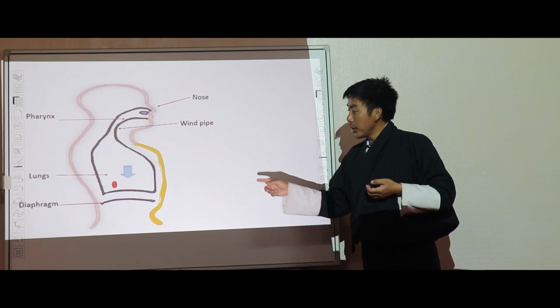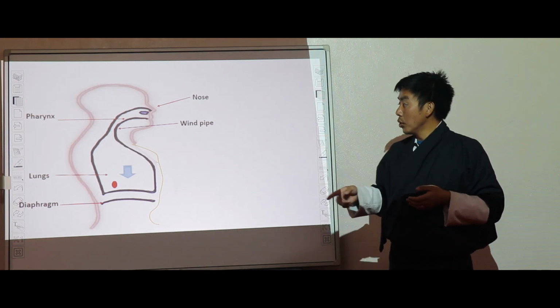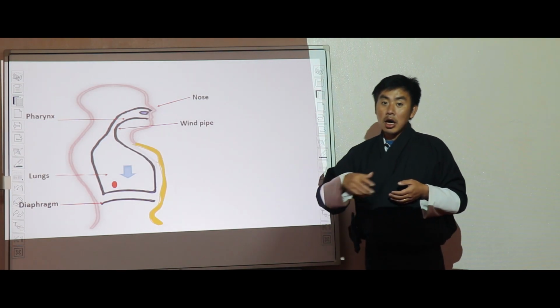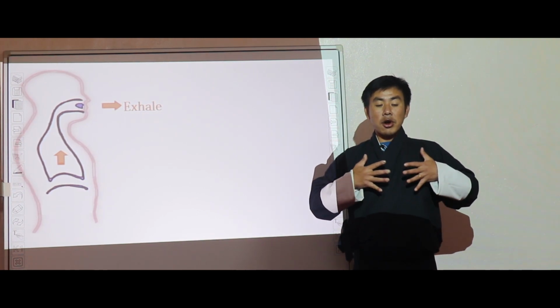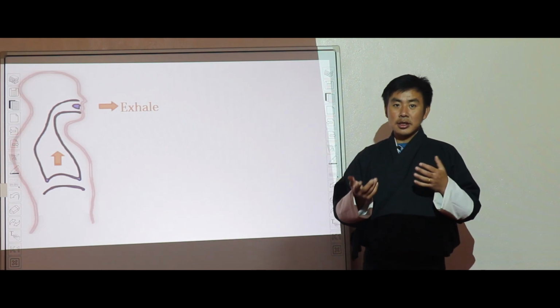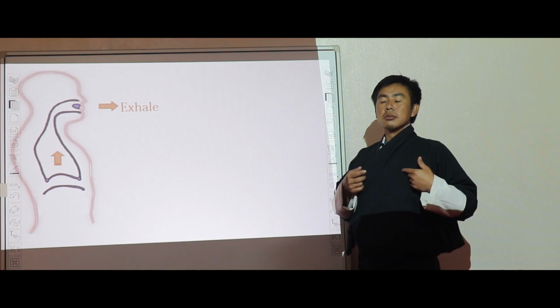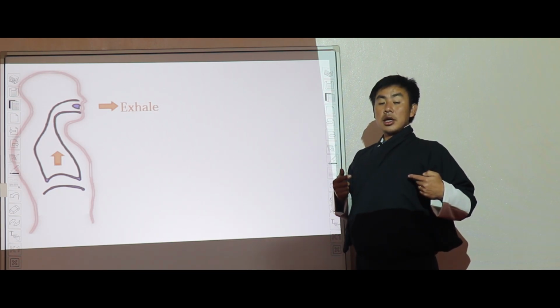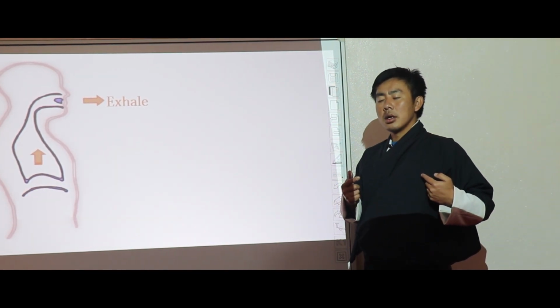Now let's talk about the ribs. When you take in the air, the ribs will come outward and upward. Now let's talk about what happens when we exhale, when we breathe out the air. When we breathe out, the ribs, the chest, the thoracic cavity, come inward and downward. Let's try to experiment with that. When we breathe in the air, the ribs came outward and upward. See, it came outward and upward. Now let's breathe out the air. When you breathe out, the ribs will come downward and inward. See?